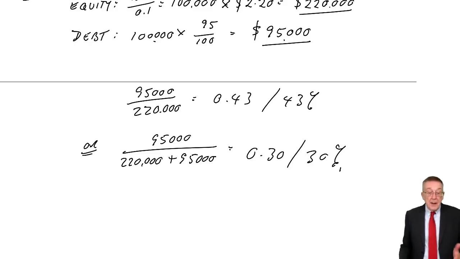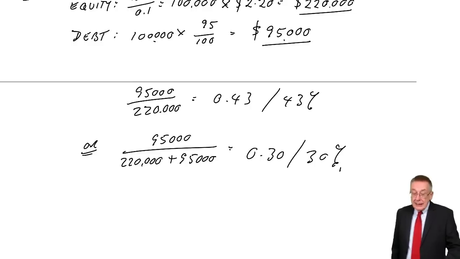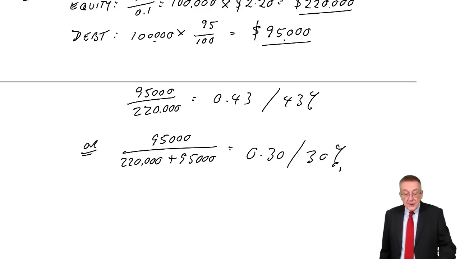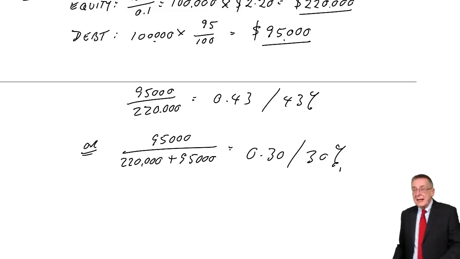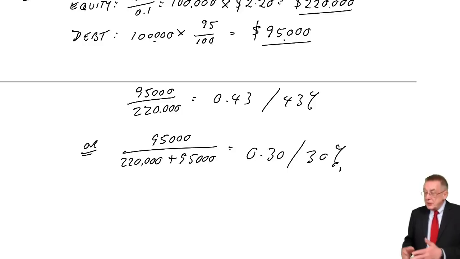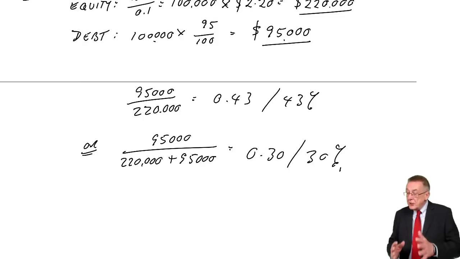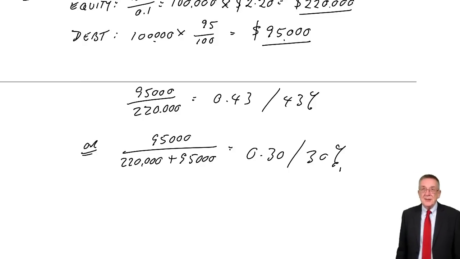But as I've said, basing it on market values is actually what you might call more realistic. And basing it on statement of financial position values will usually overestimate the gearing, because the book value of equity doesn't have to be, but is almost always going to be less than the market value of equity. And so, as you can see here, when we did it based on book values, we got much higher figures. It overestimates the actual effect of the gearing.